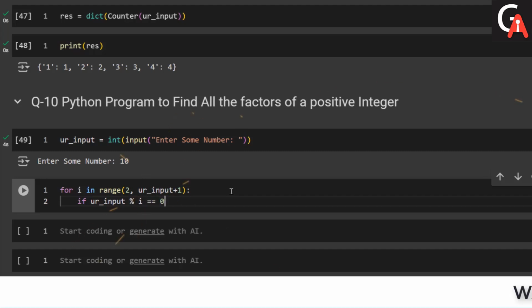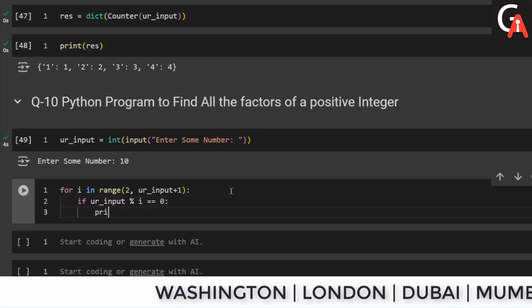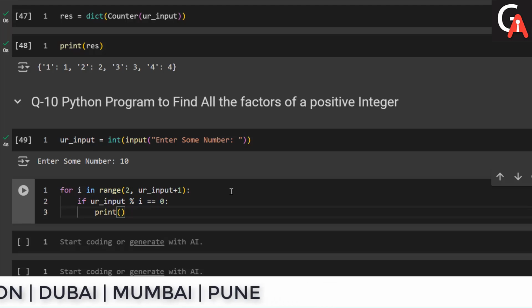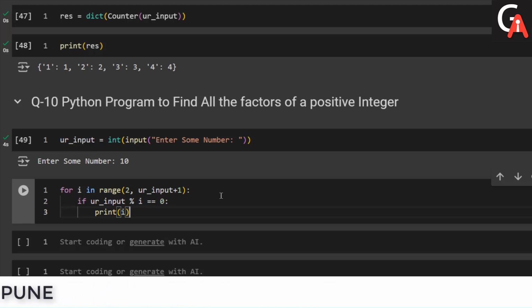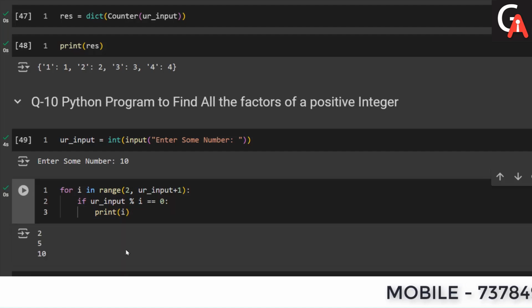If it is, then it should return 0 as the remainder. Let me print those numbers. Clear? If I execute this, I am getting 2, 5 and 10, which is the correct output.